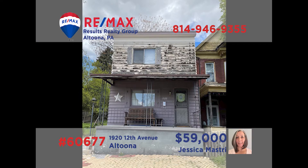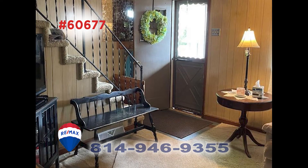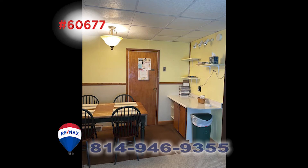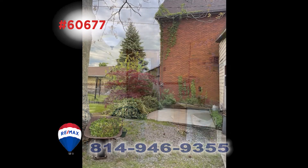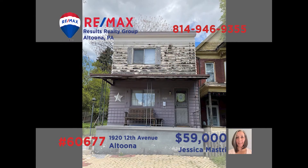Jess Mastery welcomes you to this Altoona home situated on a double city lot. This well-maintained home offers a spacious living room with open staircase and an open floor plan guiding you into the roomy eat-in kitchen. Upstairs, you'll find a pair of family bedrooms for rest at night, as well as a large family room that could be used for a third bedroom. All this plus an outdoor patio, off-street parking, and a brand new furnace. Contact Jess right away to schedule your tour.